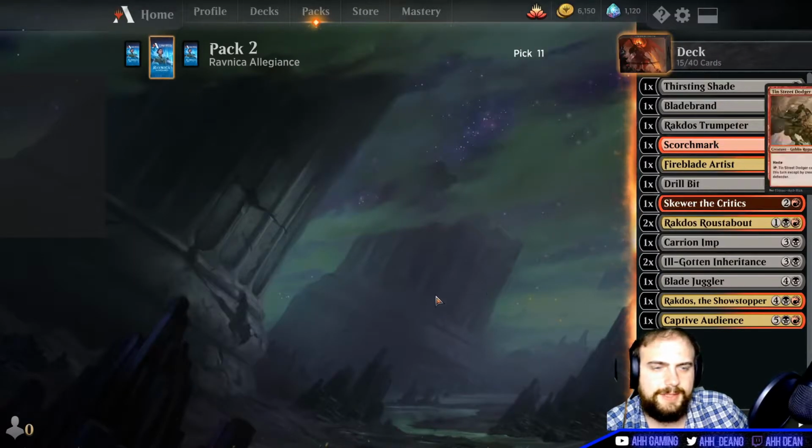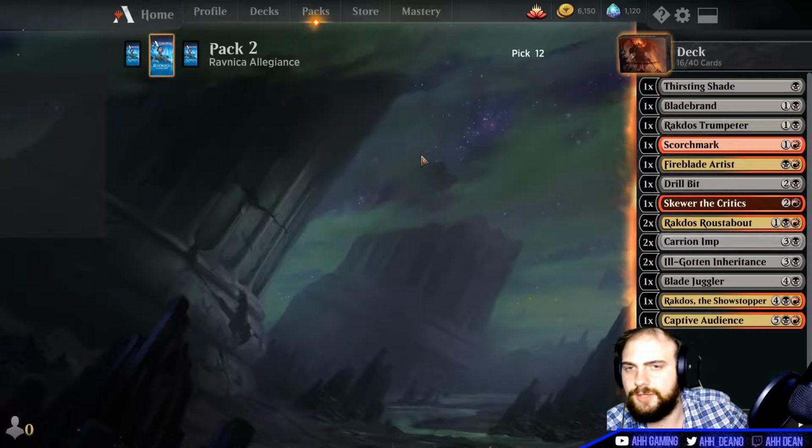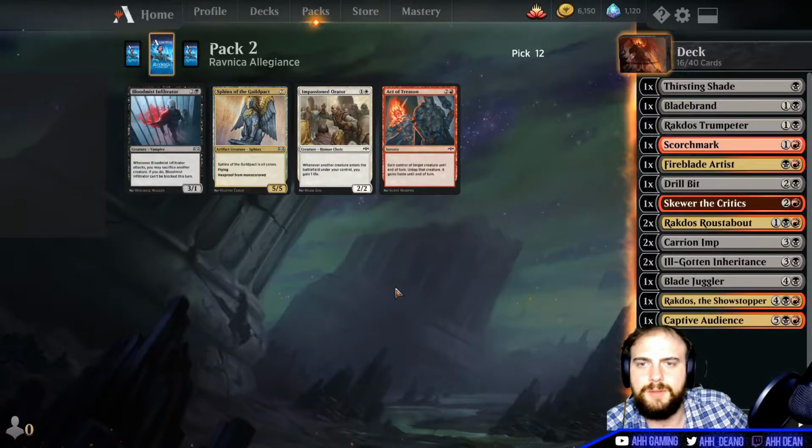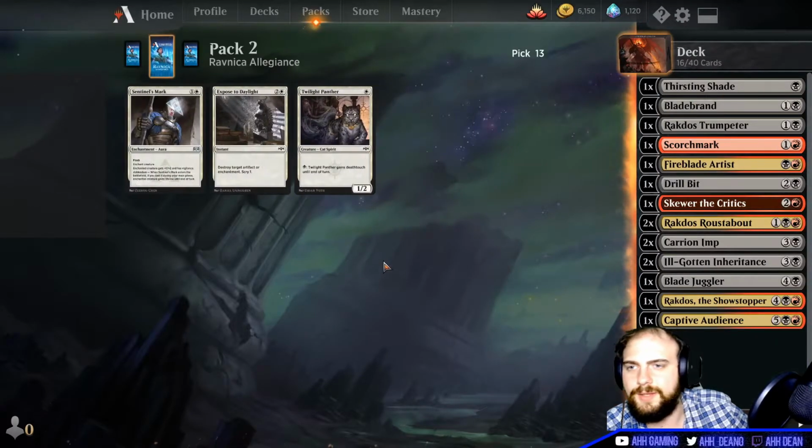Another Roustabout, excellent. A Carrion Nymph. Remember we talked about getting the life. So when this comes into the battlefield, exile a creature card from opponent's graveyard and you gain 2 life. That's exactly what we want. Okay, expensive, but we might end up playing it.